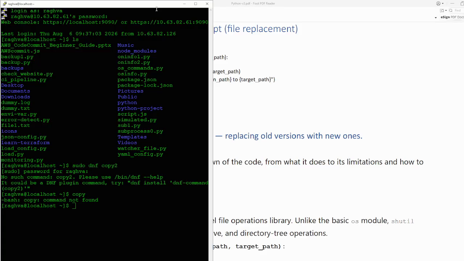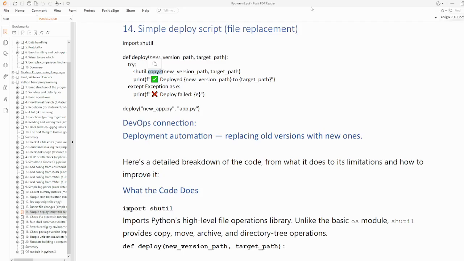Okay, let's execute this and see how it will run. So the difference between copy and copy to: copy will copy without the meta content. It will not take your meta content, it will just copy that file. Whereas copy to will copy all the meta content also, and then copy it to the target location. This utility will be helpful when you are working on a migration project.